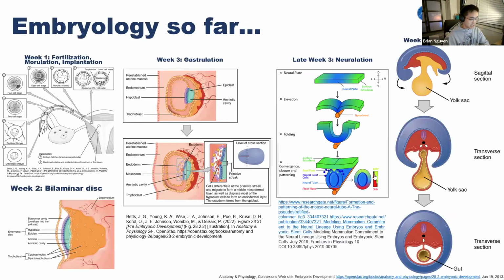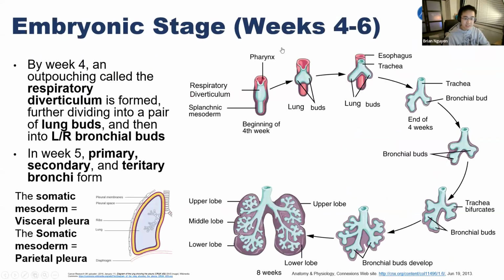So initially in embryology, we have our folding of our body plan right here. And then we have this gut tube, which is made up of endoderm. And then we have this mesoderm that surrounds it right here, right? Remember, our endoderm is going to make our structures of our gut. And we have three parts of our endoderm that we'll talk about later. That's going to be our foregut, midgut, and hindgut, right? And then our mesoderm is going to make a lot of our muscles as well as our connective tissue that connects those structures. Okay, so let's go ahead and talk about how this starts to develop.